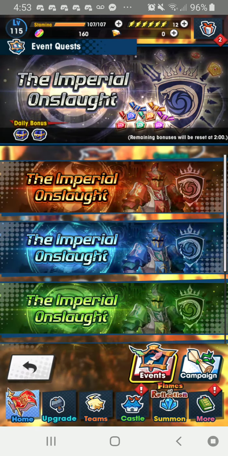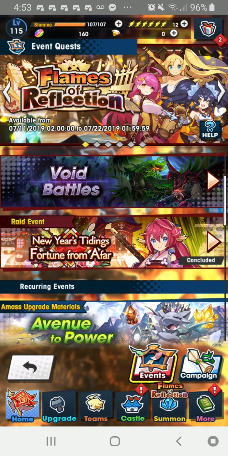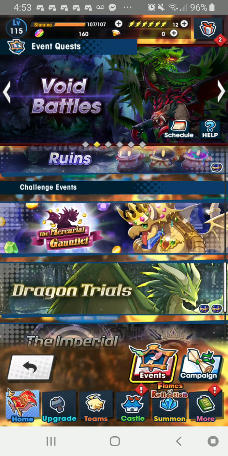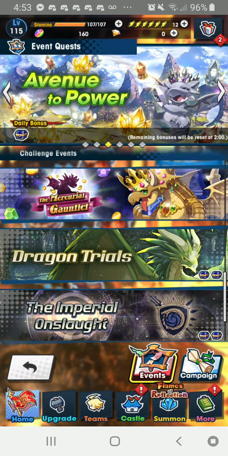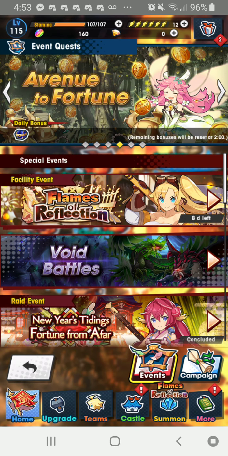What's another thing? Oh yeah, the general thing you want to be doing to make your time a lot easier overall is making sure you're doing all your dailies. You see these little treasure chests and stuff? Do enough to get those treasure chests every day, and then clear your quests in whatever event is happening.